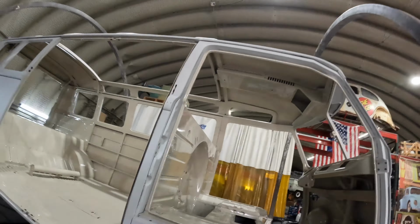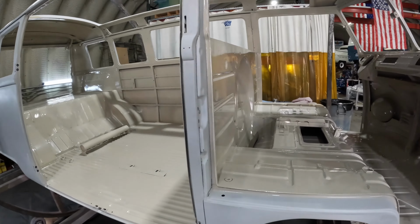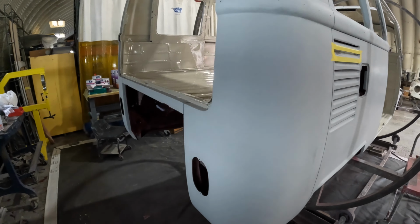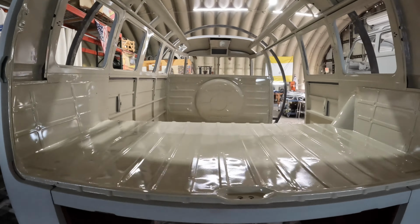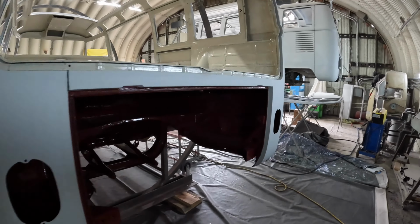Let me give you guys a quick look. So we do have the undercarriage painted the Titian red and our interior sprayed in the beige gray. So this is new from the last time you guys saw it. Stoked on how it came out. She's looking good. We're gonna get spraying.